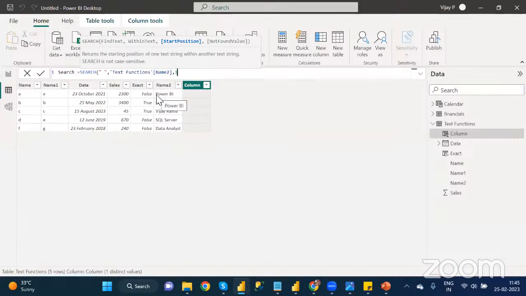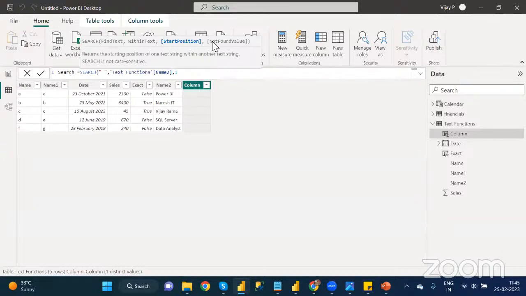Okay, in P it is there. From the first character on the left side onward, it will start searching the value. Wherever it finds that space, whichever position it is in, that position number it will return. Suppose in a particular cell I don't find the space. Then what will happen?